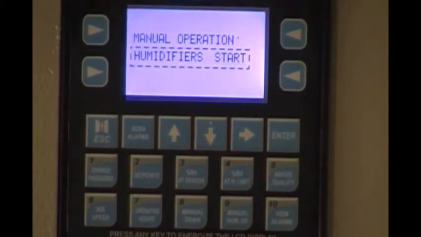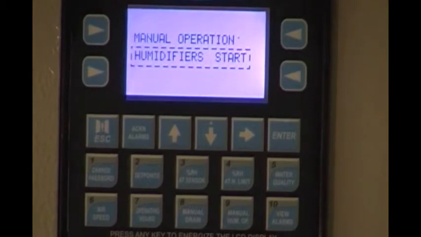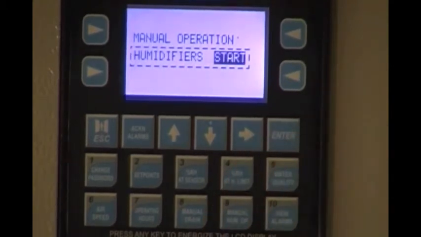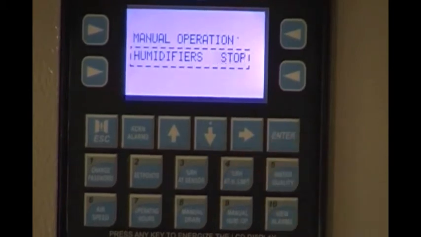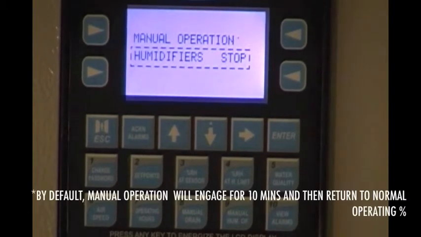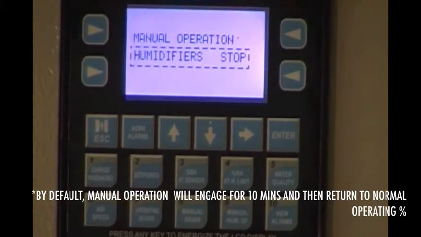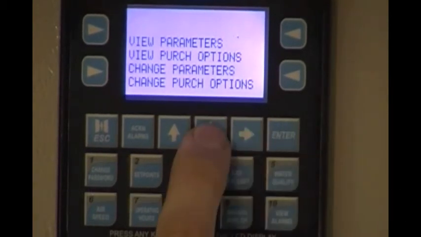Your humidifiers are now operating at 50%. If you would like to stop manual operation, press enter to highlight start, change it to stop, and press enter again. By default, manual operation will last for 10 minutes and then it will switch back to your BMS or sensor signal. This is also customizable in your set point menu.